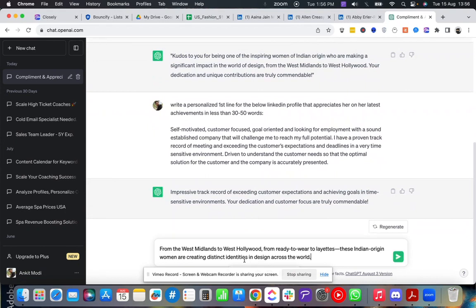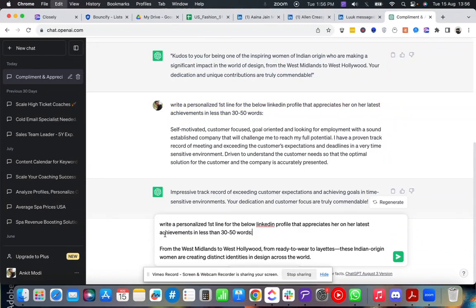Now we'll paste this, and this is the prompt, which obviously I'll share with you. So before entering it, just paste this prompt, right? Write a personalized first line for the below LinkedIn profile that appreciates her on her latest achievements in less than 30 to 50 words. This is the prompt that you'll give to ChatGPT, just copy and paste this.